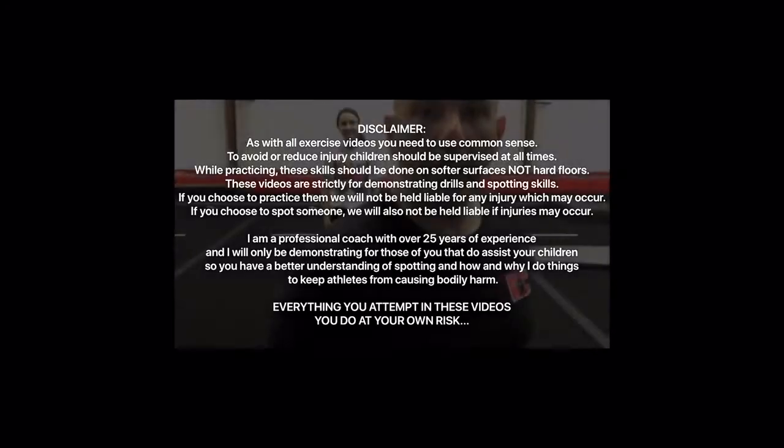Hey guys, Jay and Kristen here. Hey everybody. Okay, so what we're going to do is I'm going to show you what a back bend is, the body positions of a back bend, and how to spot a back bend. This is kind of level 1, and then we're going to work on skills transitioning to level 2. Now, these first 2 skills are the preliminary skills, so if you can't do these skills, you can see the next skills, but you shouldn't be working on these.